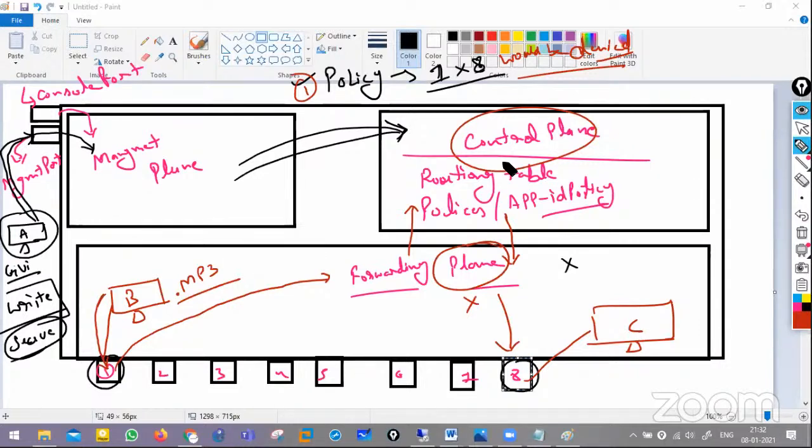Okay. Suppose, let me give you one more example of management plane traffic. Suppose I have accessed my firewall with the GUI and created policy number 1, policy number 2, policy number 3, and suddenly I click on this cross button and my portal got closed. Now, if I log in again to the portal, my GUI portal, can I get all the policies back?